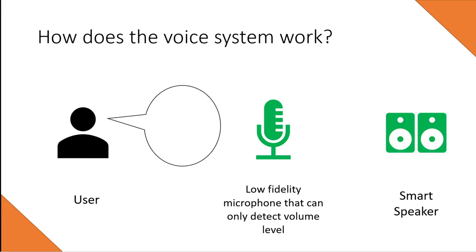When a user speaks loudly, the low fidelity microphone detects the increase in volume level and unmutes the smart speaker's microphone once the volume threshold is reached. The speaker's LED lights turn to green. To clarify, this does not mean that the smart speaker is activated. It means that its microphones are unmuted. The wake word still needs to be heard. If the user says the wake word loudly, the smart speaker detects this and responds to the user. Its LED lights turn blue. The user can then interact with the smart speaker normally, and once the interaction is over, the system resets. The LED lights return to red.